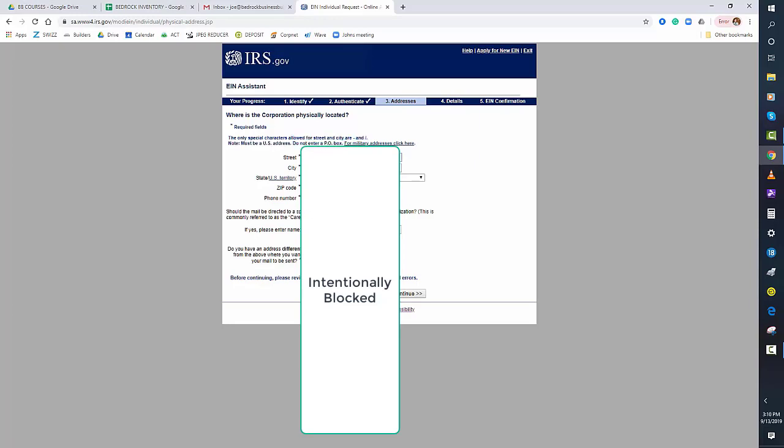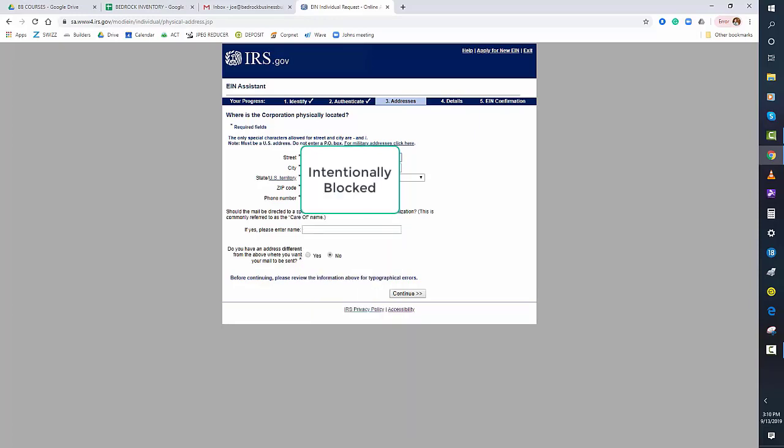They want a place where, and now if you're operating the business out of your house or apartment, that's the address you use here. Now, I've had people question me about other issues that have nothing to do with obtaining the tax ID number. For instance, local, city, and state laws concerning business.